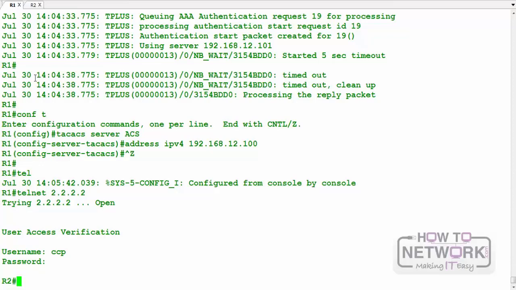So you see the difference between TACACS and radius. TACACS actually is involved in all your username and password. So if you cannot get access to the TACACS server from the beginning, it won't even show you the prompt. Unlike radius, radius waits until you enter your username and password before sending all the packets to your ACS server or your remote server. Cool, I just wanted to show you that.